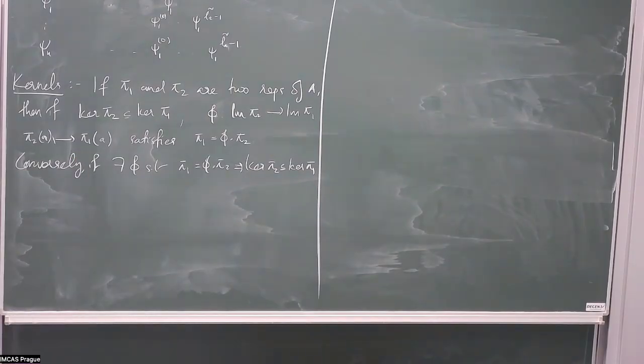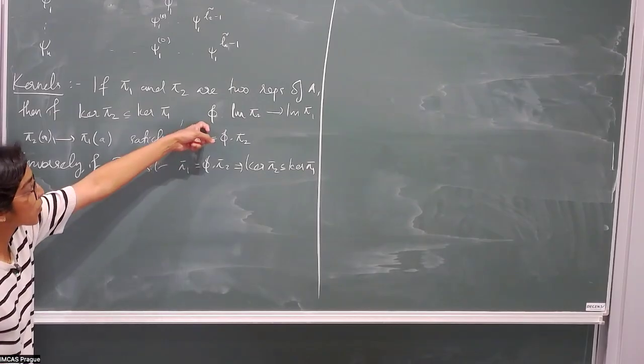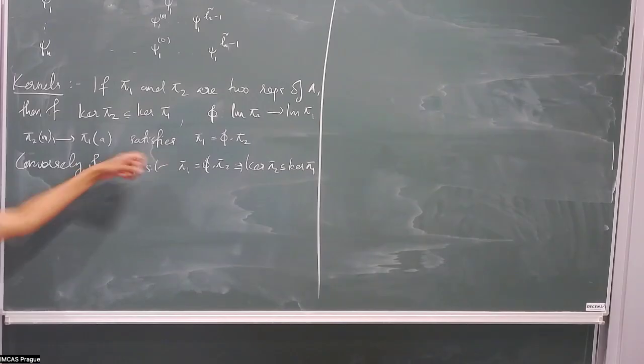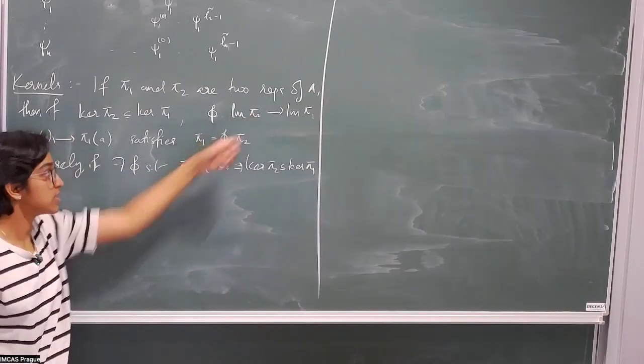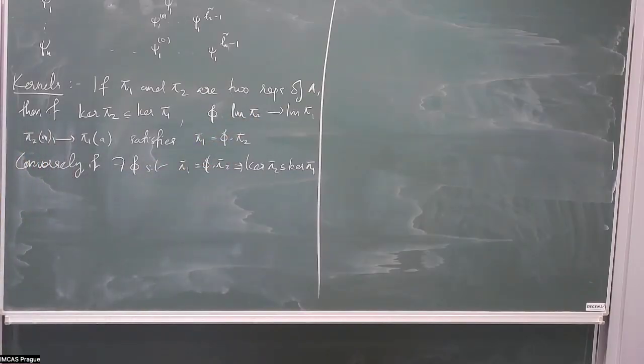So if I take two representations from here, and I want to show that the kernel of one of them is contained in the other, then I can just construct such a star homomorphism between their images. But now the problem is that we don't know our C-star algebra well enough. We know the generators of the C-star algebra, but we don't have a complete set of relations like we have for the quantum spheres, for example. We don't know what the relations are in our C-star algebra, and also we don't know what kind of relations there are in these images. So, which makes it a bit difficult.